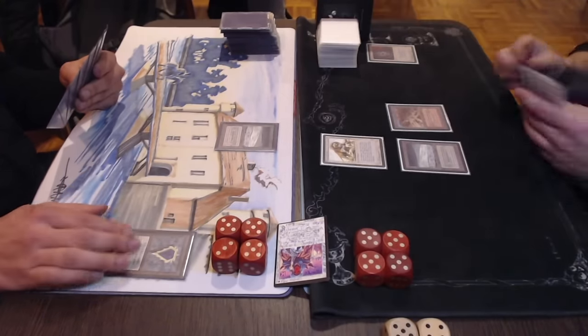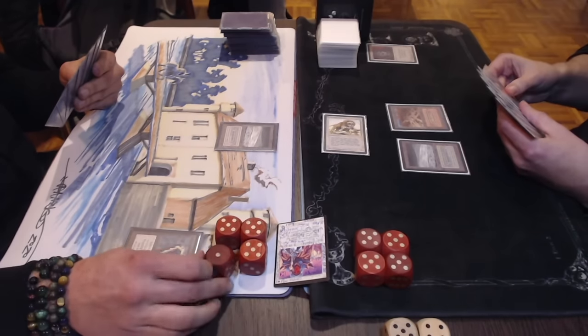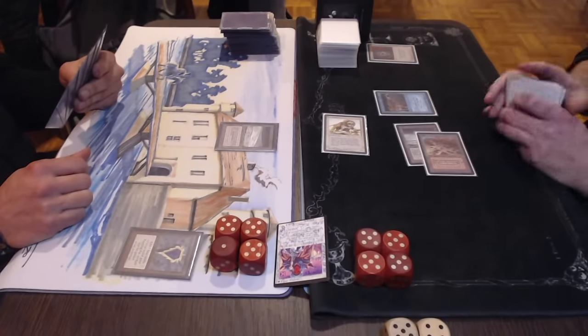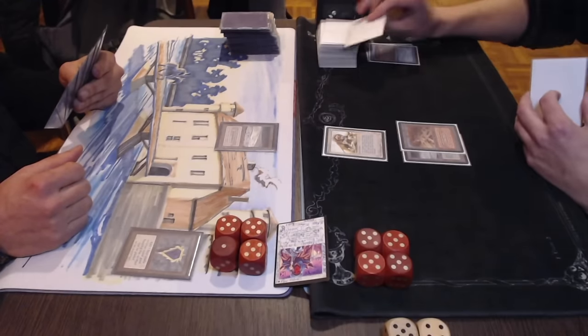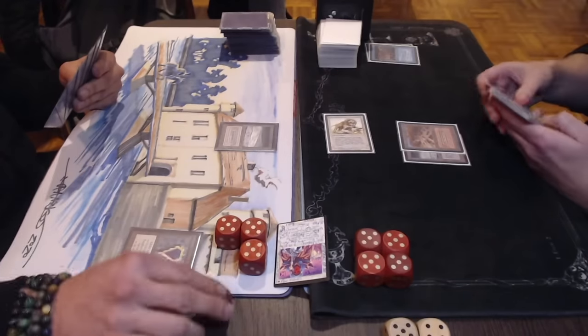Look at that. Another pass here by Gwen. Oh, this is so bad. I mean, you can win and lose a final, fine, but you don't want to lose it because you're getting mana screwed. That's one of the worst things that can happen. Here's a Time Walk. And Evert actually also quite light here on lands, but at least he's got the Lion. He can attack now again. Put Gwen here on 14.